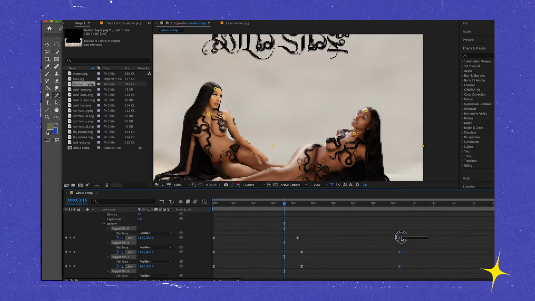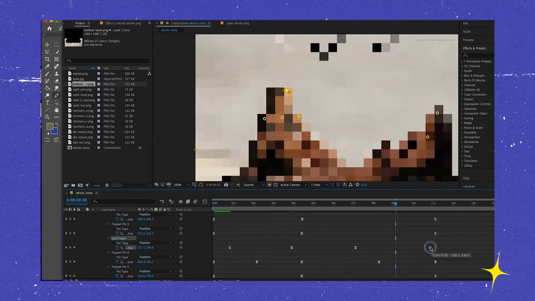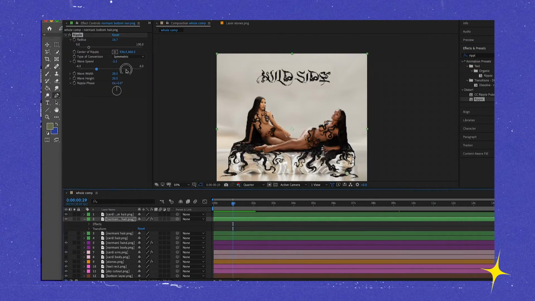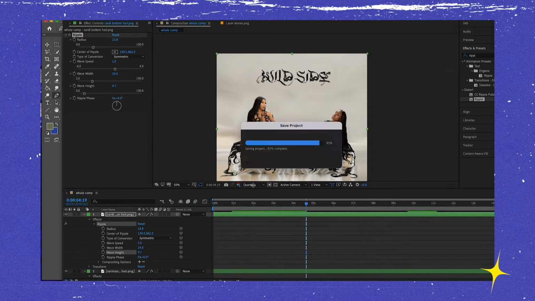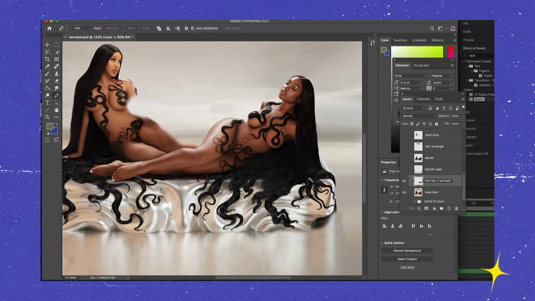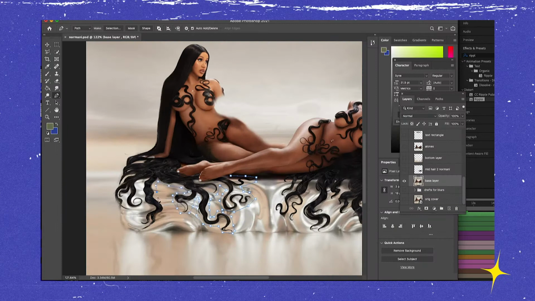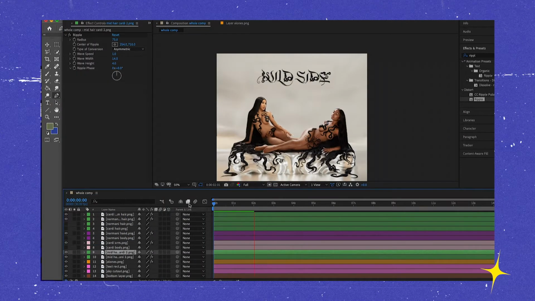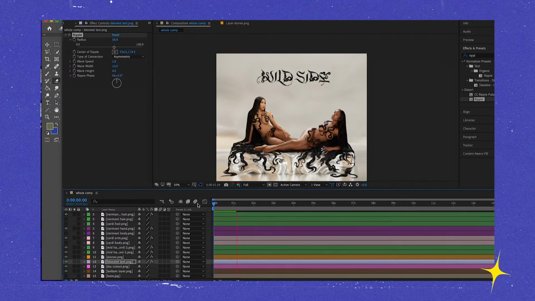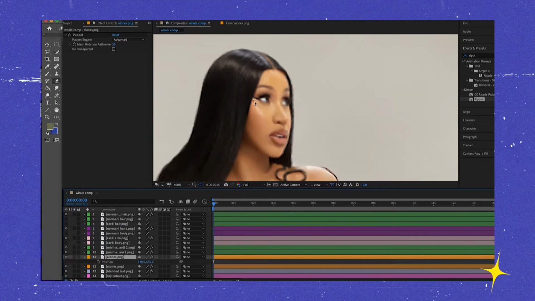I ideated on Procreate and I just identified what were the important things that I wanted to try out, and after that I moved it into After Effects and just played around with these things that I was thinking of, and if I needed to make things look better or cut certain things out, I moved into Photoshop and did them and imported it back in. And yeah, it was fun to just play around with it and see how to make movements look sort of semi-realistic.